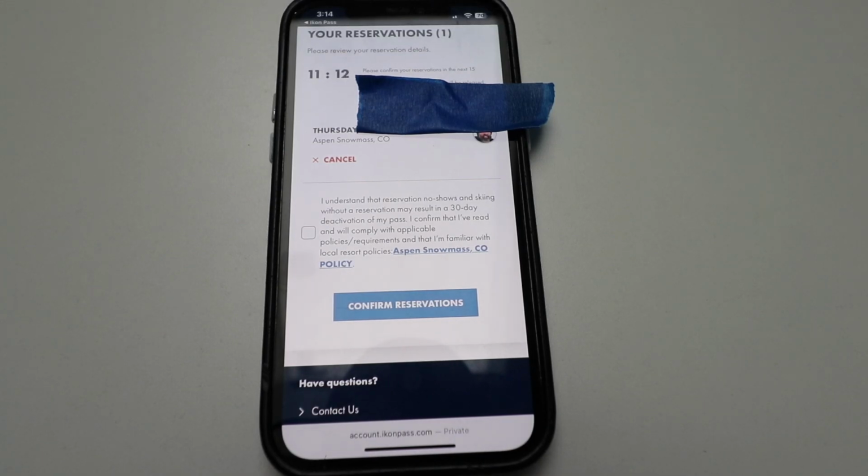So they do it in a way that they don't want a whole bunch of people blocking out days that aren't going to be there. And so that makes it so you're more likely to be able to get a reservation for a day you want. However, you really need to commit to that. If you are going to go, you make a reservation, you need to show up.